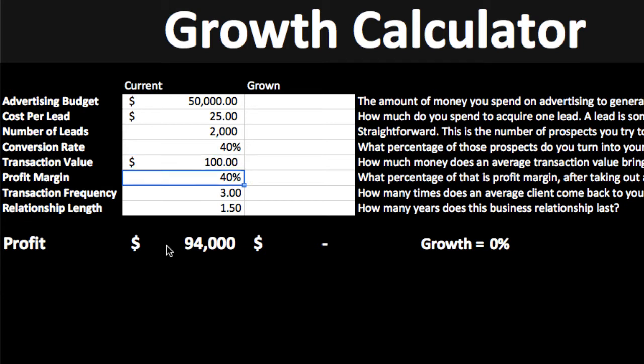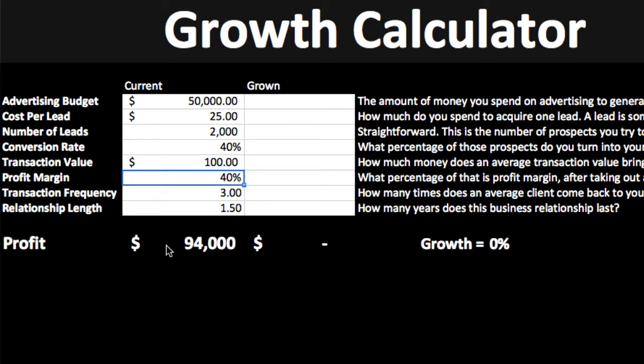But that's not all profit. That's the revenue. You're going to have some costs. Right now I'm not talking about advertising costs because we have already taken those into account separately. I'm just talking about the other costs you have, the hard costs of the products that you buy, or the raw materials that you buy, or the service providers you pay, or the staff you pay. Those are your costs. You take those off. What's the profit margin? Let's just say it's 40%.